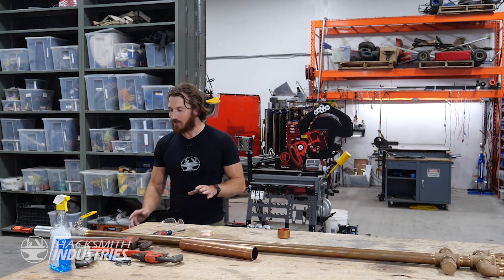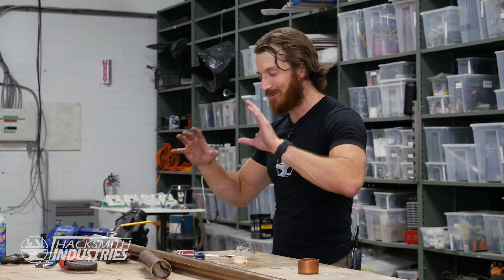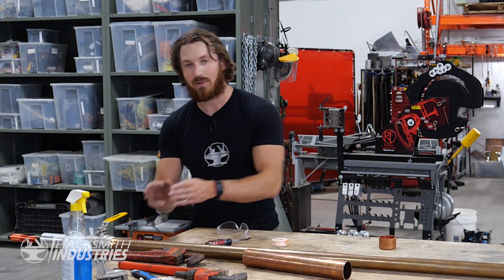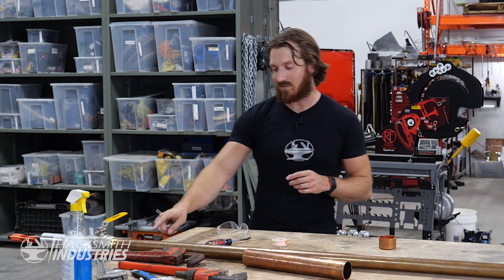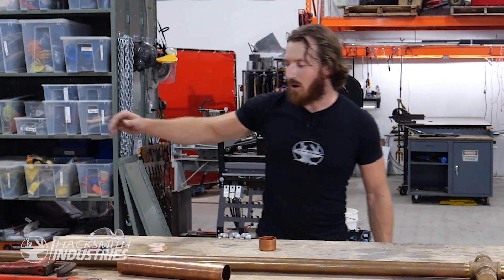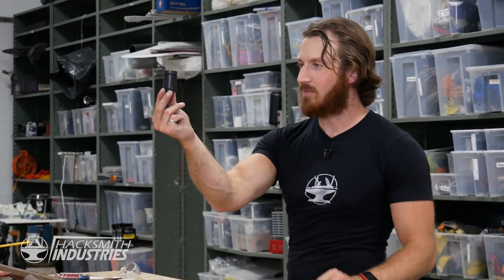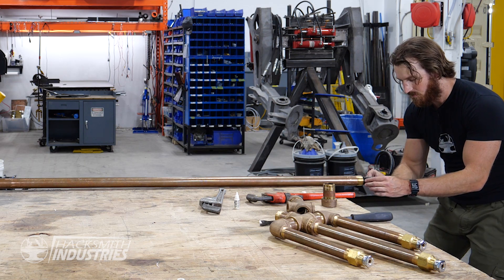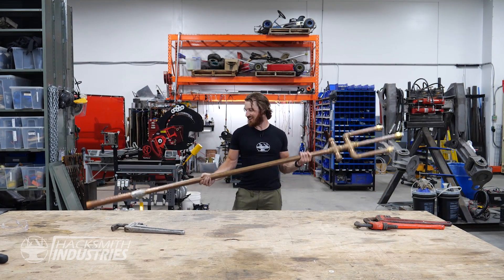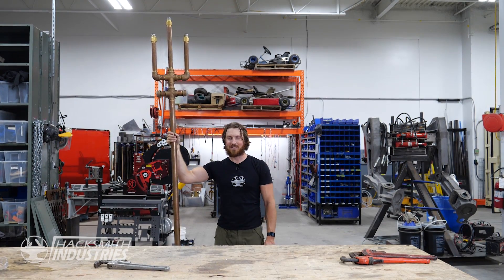There's one more thing we need to do. If we just released all this CO2 gas into a pipe filled with water, it would spray out but not very well — it would probably bubble like crazy. So what we need to actually do is put a piston inside of here — basically a black piece of Delrin plastic with two O-rings to seal against the pipe. That way the gas expands behind the piston, pushing the piston forwards, shooting all that water straight out of the pipe. There it is. There is our full trident — I guess Jason Momoa is taller than me.